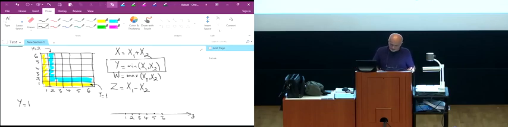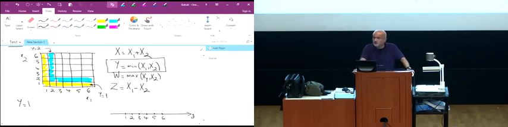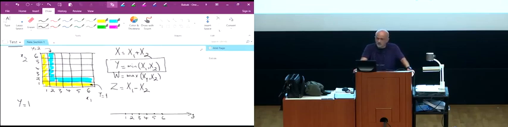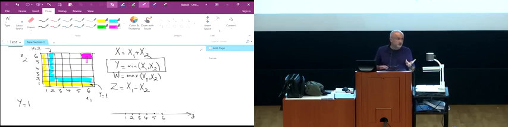The minimum of the first roll. This is x1. This is x2. I need to be more careful. It has to be small x1 and small x2. What's the probability of the minimum being 6? Which cell is that? Top right. This is the only cell corresponding to the minimum of the 2 rolls being 6. The only way that can happen is if each of them is a 6, correct? The other one can't be anything lower. So this is 1 over 36. I have a lollipop of height 1 over 36.